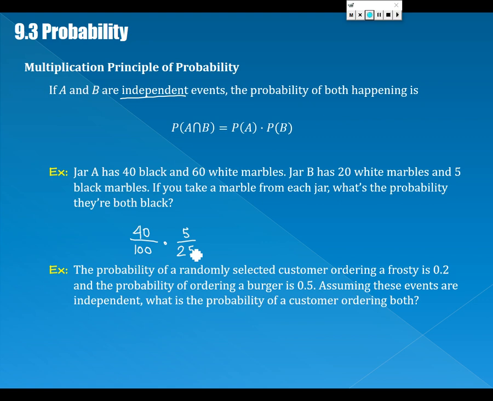Now in this one, we've got a person. The probability of ordering a Frosty is 0.2. The probability of ordering a burger is 0.5. There, someone needs to say that these are independent because it's not clear to me that these probabilities might not affect each other. Maybe it's true that a person who orders a burger is far more likely to order a Frosty for whatever reason, right? Maybe it really influences the decision somehow. I don't know. So that's important to say. If that is said in the problem, then this problem is not interesting, and we're done. The probability of them ordering both is that product, which is 0.1.